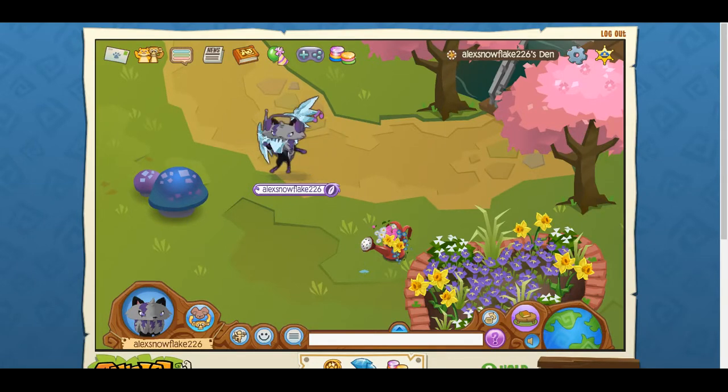Today we are going to be doing an Animal Jam challenge — I've never done one before. I'm a different animal from my normal wolf, just going for an arctic fox today. So the challenge is the necklace-to-spike challenge, which other YouTubers have done before. Your goal is to buy a normal necklace and gradually trade up to a spike — I'm going to try and go for a rare one.